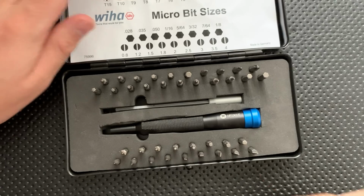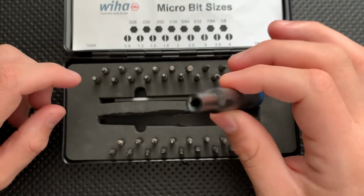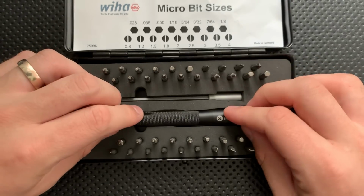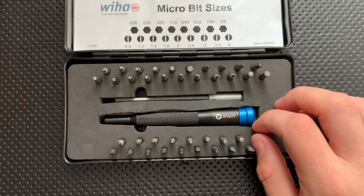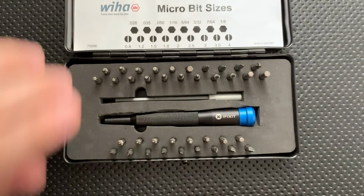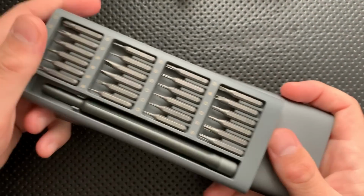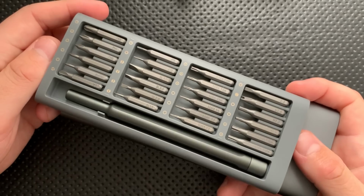But the thing is, I would much rather get a larger variety of screws along with a handle that is worth a damn. That's important to me. But if you are electronics focused, if you're driven by your budget, or you're a fan of industrial design above everything else, then I think this little guy right here might be a meaningful upgrade for you. Get it? Because how me?